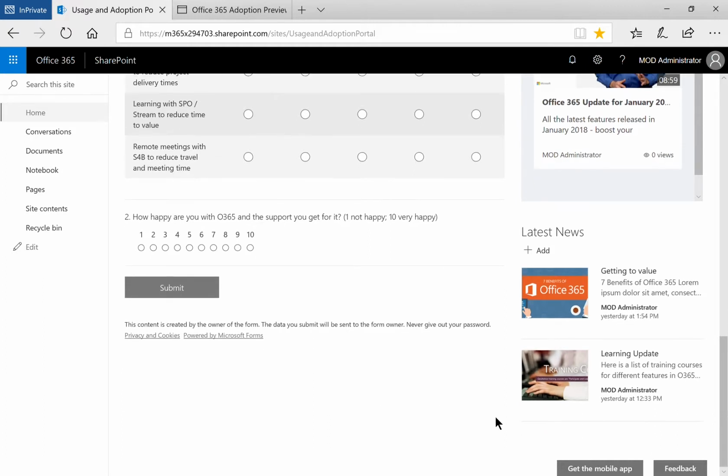And then just the last point to show you is links to news posts that you can create in this SharePoint team site, and you should just add it because it's a nice way. They essentially could be seen as blog posts. You could add updates on new features, new learning, new training courses available on Office 365, how to get to value and how to create champions, all sorts of things you could add there.